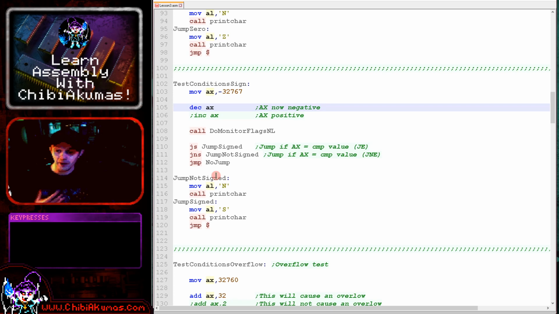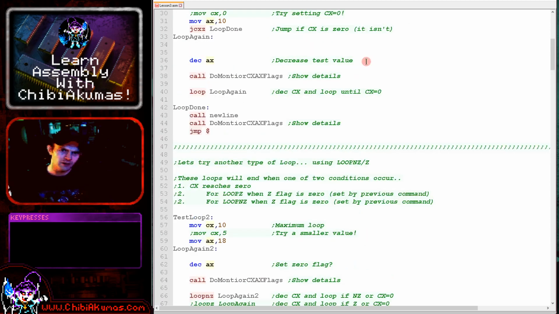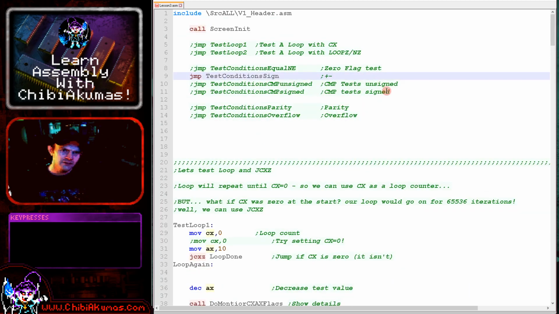That's how I figured them out. I think that's going to be the best way for you too, because in a certain way, no matter how much I talk about them, there are things you're going to need to think through at your own pace, seeing the numbers you're thinking of and how they actually affect the flags and things in your own time. So I'd suggest you definitely get the source code and try these out. That's the reason I make the source code available. So that's how we can test the sign itself.